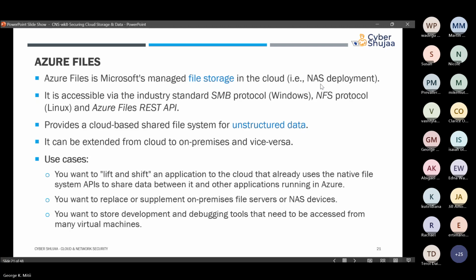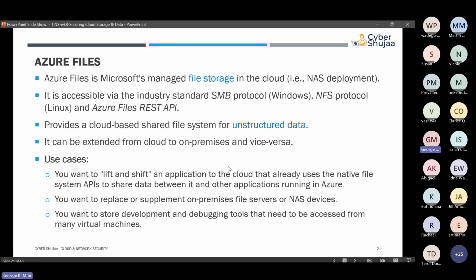On the workstation or device you use to access the storage service, it will just look like any other local storage on your computer. That's why you can extend your Azure file storage to on-premises, and it can also be supported in cloud.